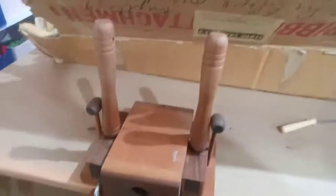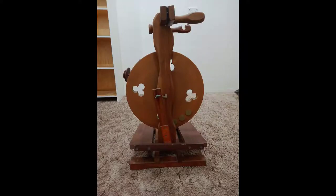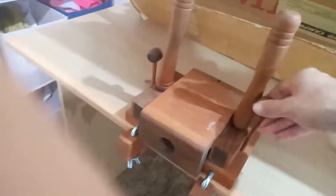I recently asked my parents to go hunting for some of my hand spinning stuff, because in one of my recent videos I got a new spinning wheel given to me on my birthday and I'm loving working with that. So I asked my parents to find my other spinning equipment. They sent me a lazy kate — I needed a different kind from the one I had here — and also my beautiful wool combs. I got them in 2012 from the Benjamin Green Studio; they're beautiful and I've missed them.